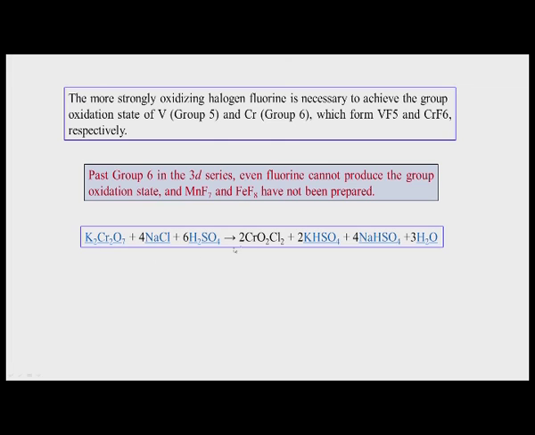So, this is basically a well-known test for chloride, which is known as the chromyl chloride test, where the chromyl group is forming. It is a red liquid which is forming due to this particular reaction. That means the presence of these two, the dichromate and the sodium chloride, will form this in the presence of sulfuric acid, because sulfuric acid is required for the removal of the sulfate of the sodium and the potassium ions.